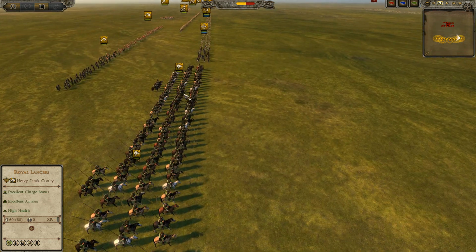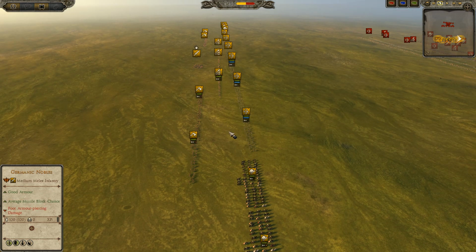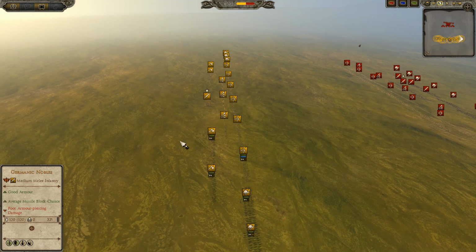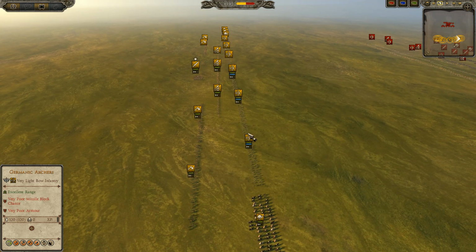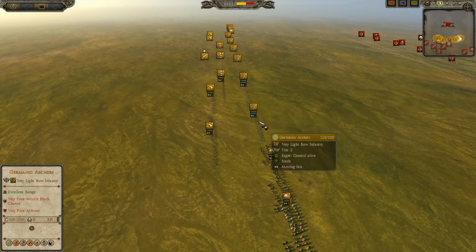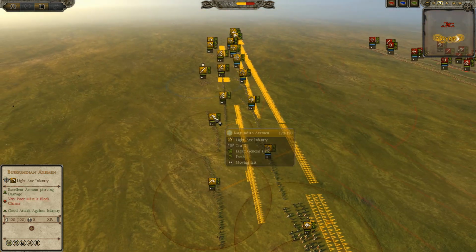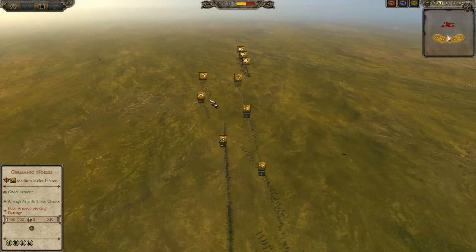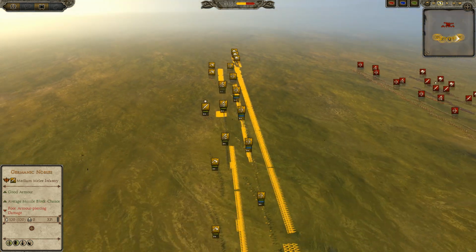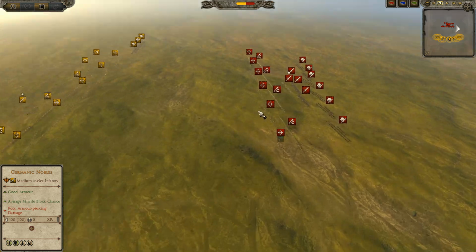Royal Lancers are better than Tagmata cavalry if you get the charge off, so just keep that in mind. They can destroy any cavalry unit if used properly. Then we have the 6 Germanic archers, a very strong skirmishing contingent, 3 Germanic pikes, and on the flanks 2 Burgundian axemen on each side as well. So a very, very strong cavalry contingent for the Burgundians here.